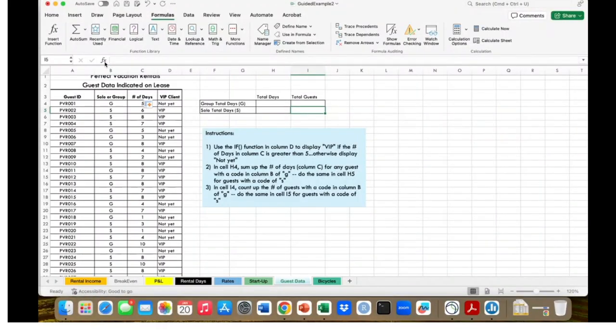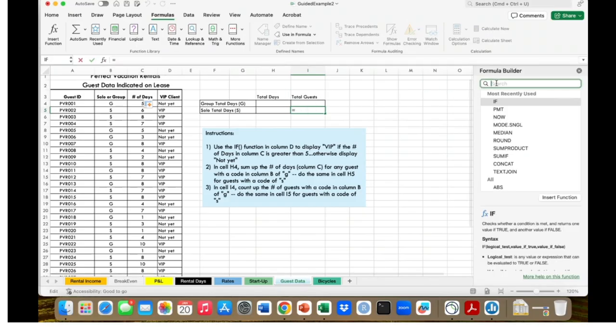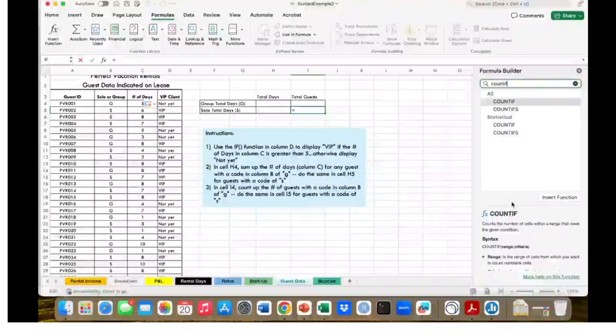By the way, I didn't show this to you in the last part, but you can use the keyboard shortcut, or you can also just click this fx, and it brings you over here, and then COUNTIF. I can do a search, and there I go. So I'm going to stop this part before you go to the final part of the videos. See if you can use SUMIF to calculate this based on column B, and then COUNTIF to calculate the total number of guests based on column B. See if you can figure that out, again, using the on-screen help.